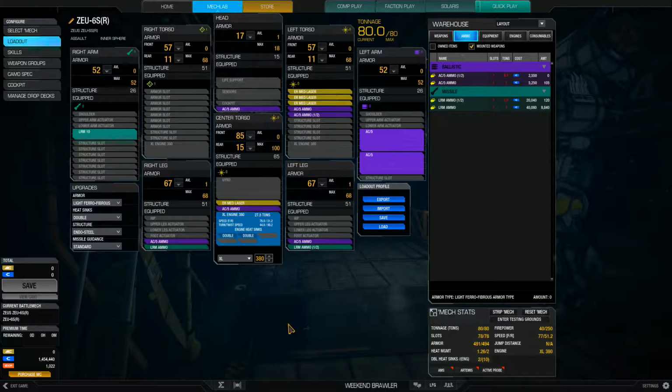Properly kitted out. This is me we're talking about. Come on. And then lastly, we have a pair of double heat sinks just strapped into the engine, 2 slots out of a possible 5. And that gives us a cooling rating of 1.26, which is actually not as bad as it sounds, because to actually be running that hot, we need to be firing everything.